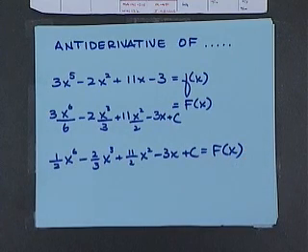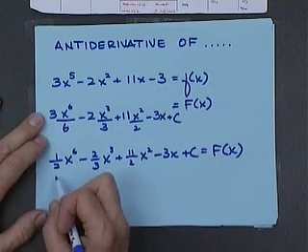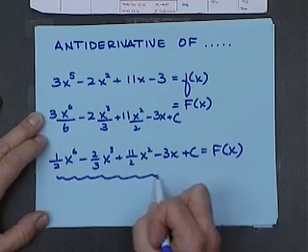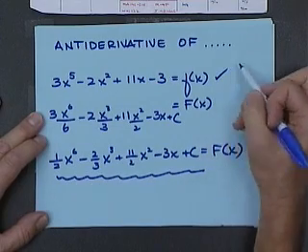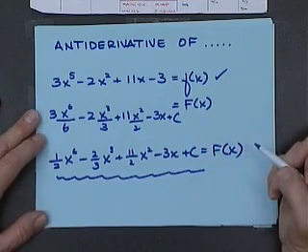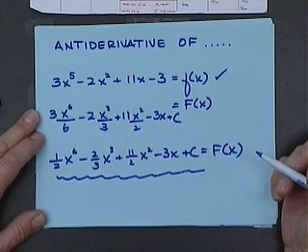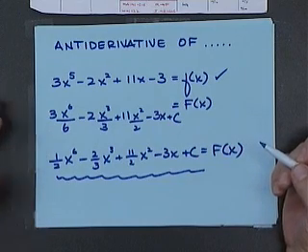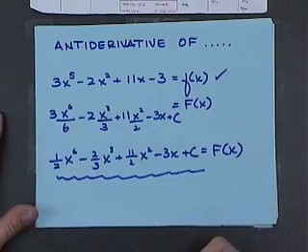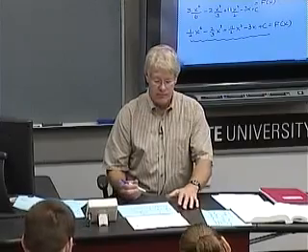And we're just starting with this, so we should be able to check. You're not going to check every problem, but this is day 1 with antiderivatives. We should be able to take the derivative of this and be right back here. Can we leave it unsimplified so that it's easier to differentiate? It just depends on what we're going to use it for.